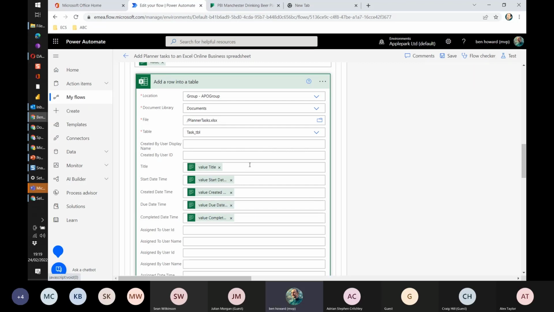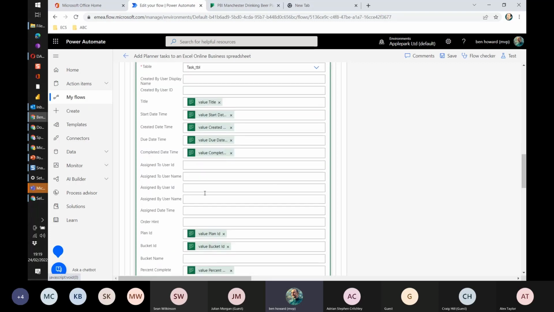And then we can match up and marry various attributes from the task to a column in the table. So I take the task title and I write it into the table, and I write start date and created date, created time, start time, due date, completed. There's some things that we can't write in that really I should go back and fix, but I'm not getting paid for this, right?